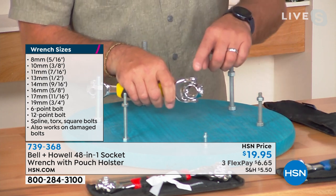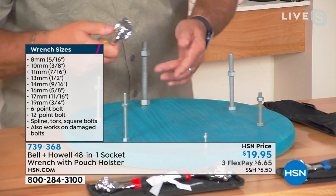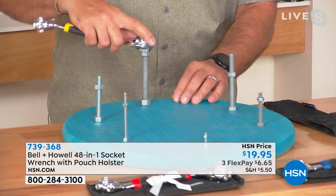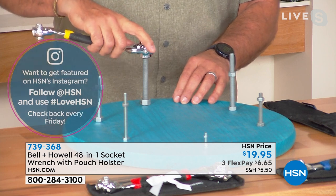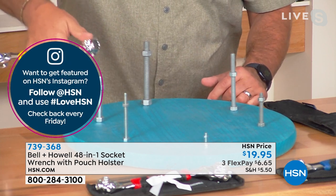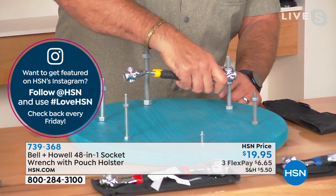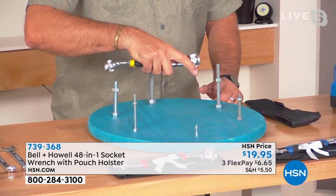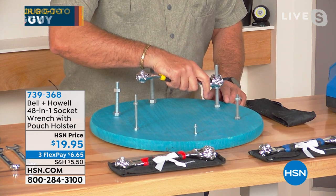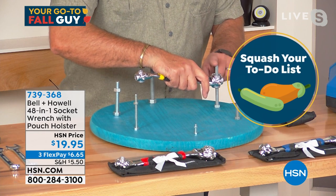If I come back to my bolts and I don't know what size it is — or even if it's metric or standard — I can fit it right on there. If that one's a little smaller, I just go to the next size down and boom, it fits right on there. And notice what just happened: the bolt actually went through the socket, which means I don't need to buy deep sockets. If you're a handy person, you know exactly what that means.